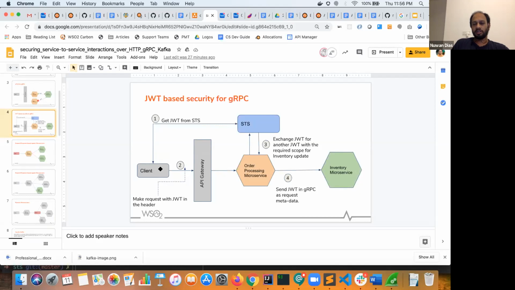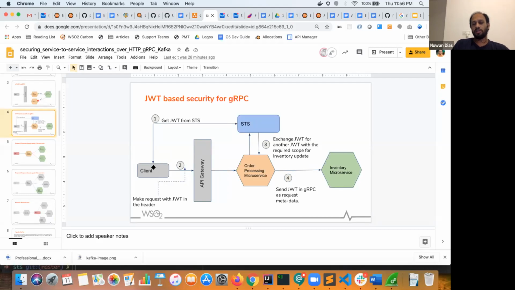So in this case, for the inventory microservice, the client's JWT is not really relevant, because who is directly talking to the inventory microservice is the order processing microservice. This client gets a JWT from the STS that has permissions to process an order, to use through your order processing microservice.